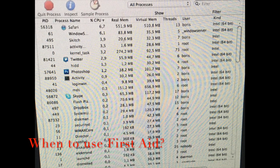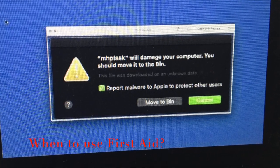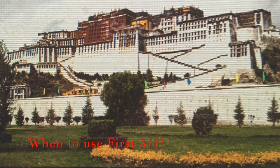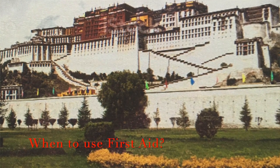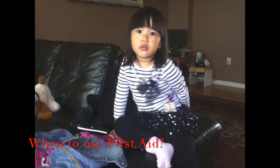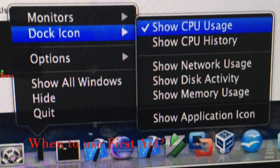The second question is: when should you use First Aid? If your computer is crashing frequently, displaying cryptic error messages, or exhibiting unusual behavior, you can use First Aid as the first step to check for defects and in many cases repair them. If your volume has suffered severe corruption, you may need to use other utility programs or repair methods.